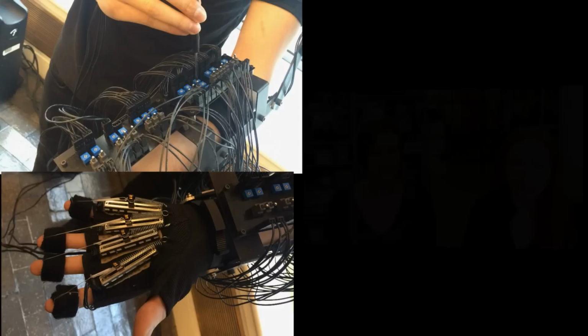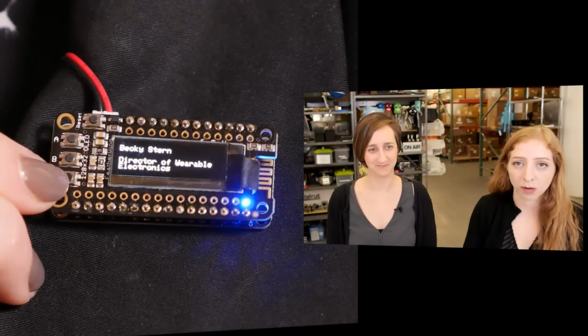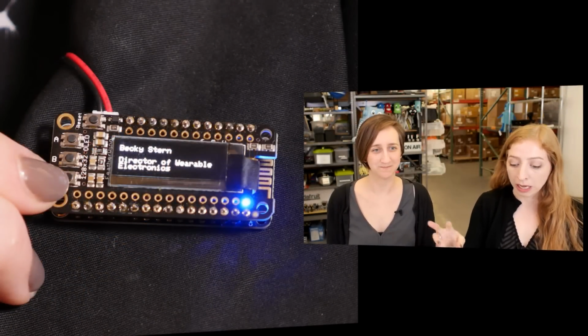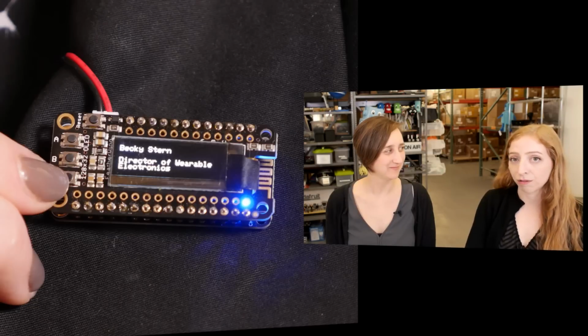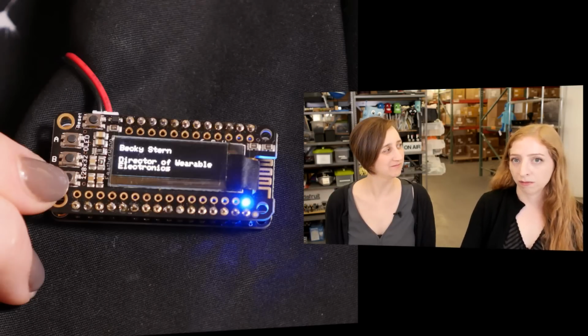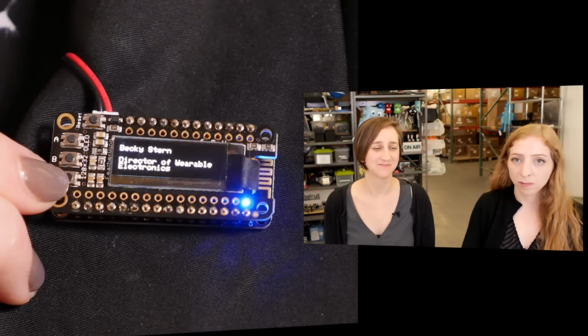Anyway, so that's great. Today's Wearables project that we are debuting is using 2 brand new Adafruit products and a very new Adafruit service, Adafruit IO. It's the Huzzah Feather Wi-Fi board and the Featherwing OLED display, and we'll just show you the video and it'll explain what it is, and we'll talk about it in a minute.